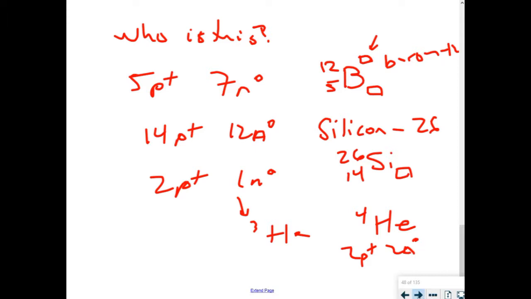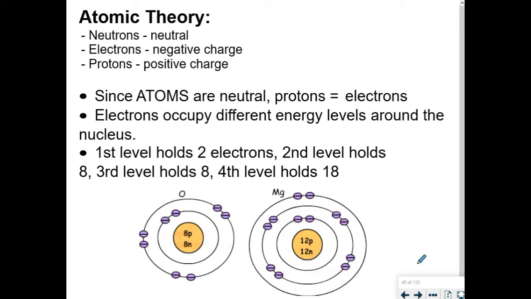Okay. So the last thing we need to talk about then is putting it all together. We need to talk about the subatomic parts, protons, neutrons, and electrons. I've just discussed with you the idea of neutrons and protons, but the final thing is, well, what about those electrons? So here's some vocabulary we need to know. It's the word atom versus ion. Atoms are neutral. And so what happens if you ever have an atom of something, however many protons you have has to equal how many electrons you have. If I have a hydrogen atom, you have 1 proton, 1 electron. If you have a neon atom, you have 10 protons, 10 electrons. But you don't have to.